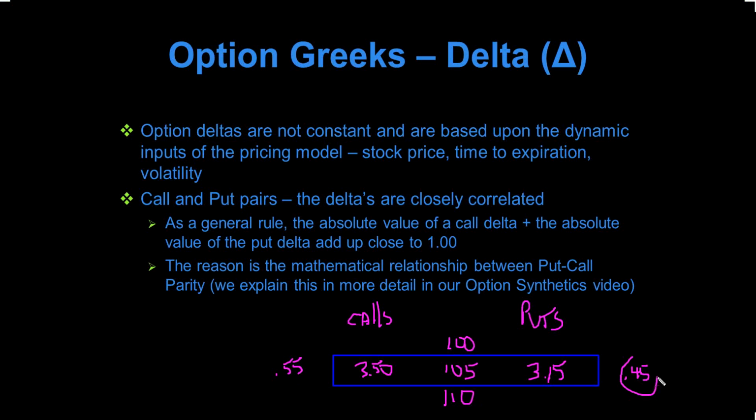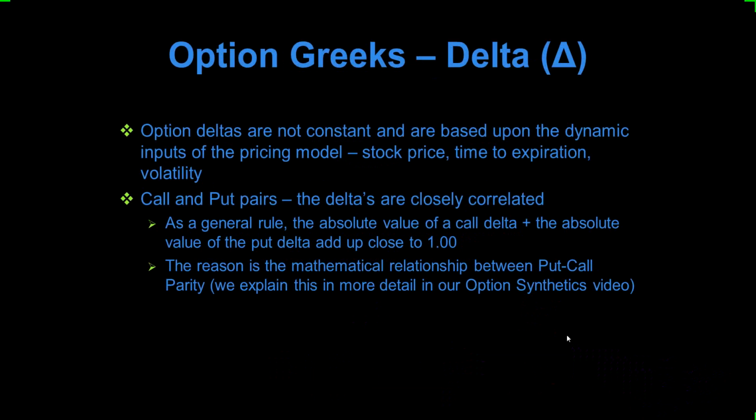So what that's saying is if you add up the delta of a call and a put pair at the same strike, you're going to get roughly, and this would be a minus, the absolute value of it would be roughly around 1. Now, for all you quants out there, yes, it can vary. It can go up to 1.02, 1.03, or 0.95, and that's based on interest rates and some other fluctuations. And sometimes if you get really deep in the money, it can also vary a little bit. But it's a pretty good mechanism just to give you an idea of this.